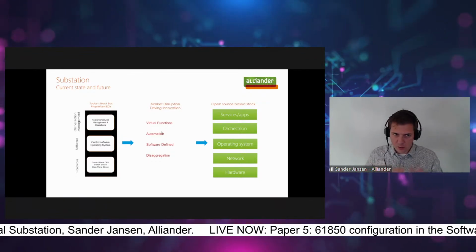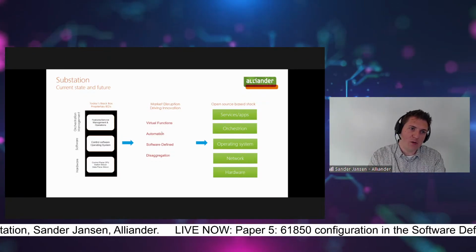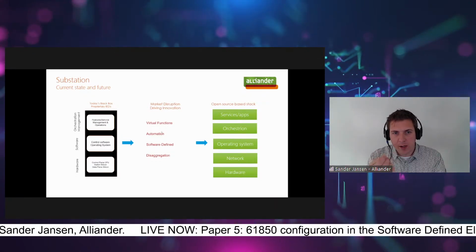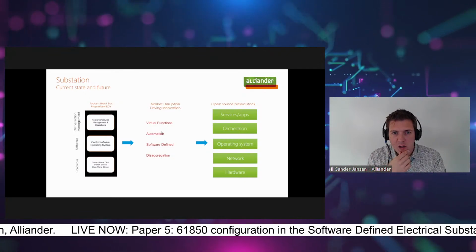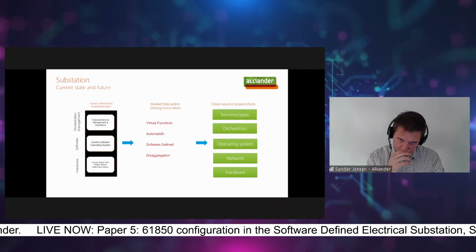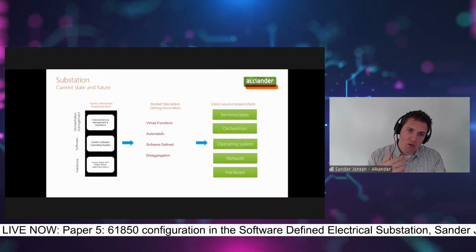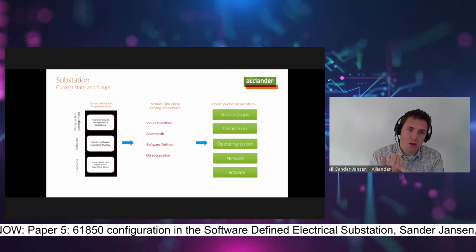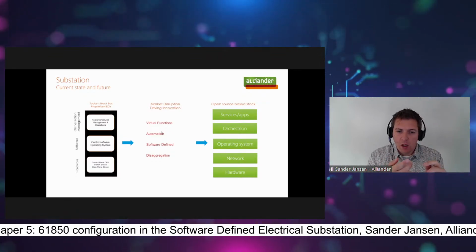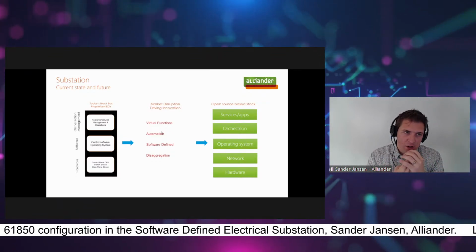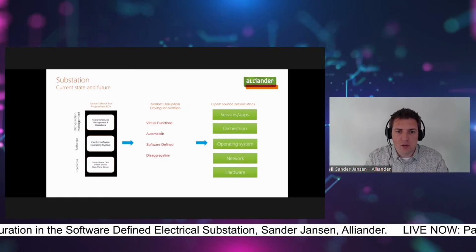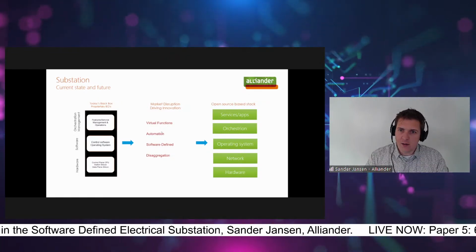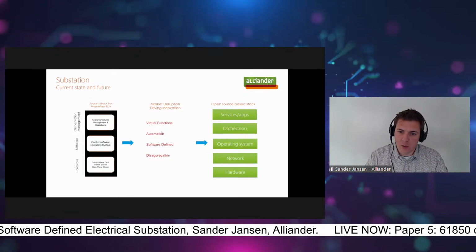The telecom sector was also a bunch of black boxes in the past, but they did some driving innovation and market disruption by using virtual functions, automation, software defined, and disaggregation. And I think the same thing will happen to the substation. At least that's what we are working on.